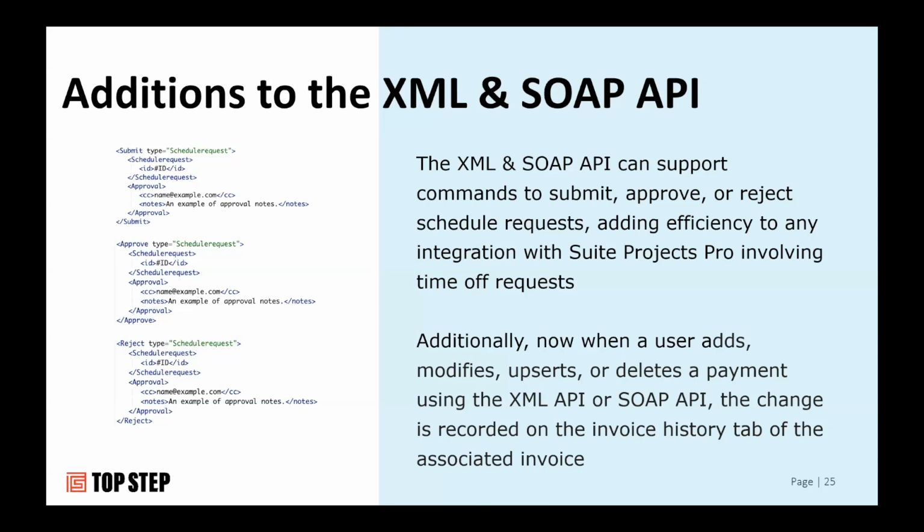Also, it's added some additional logging for any modifications, upserts, or deletions of an invoice payment by being able to record it in the history tab of the invoice. So if you're migrating or updating payment records via XML or SOAP, you will now have that. Previously, there was no record of when it was done and where or how, and now that is captured as part of the invoice history. And we do this a lot when we're loading historical data for our clients.